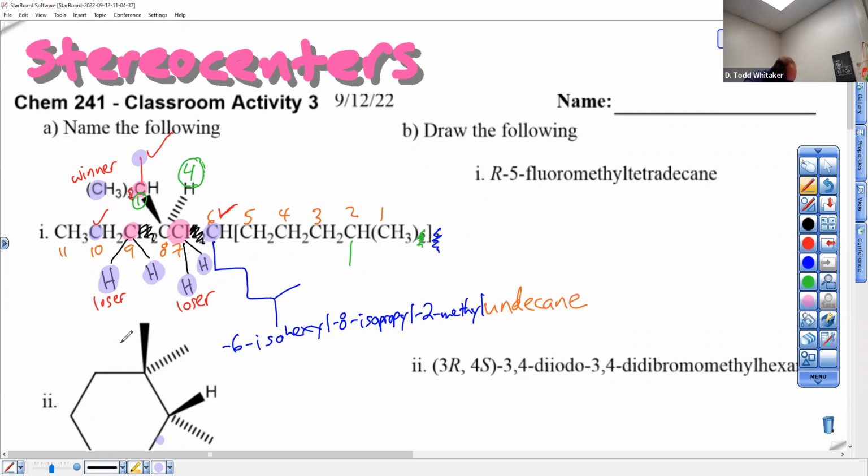What's the heaviest thing attached to this purple? Another carbon. We're going to go to yellow highlighters now. What's heavier, C or H? You answered your own question. Okay. Yeah. So we're comparing the heaviest thing on this purple, which is a C, to the heaviest thing on this purple, which is a C or a C. Those are yellow. Tie. Agreed? Go back to purple.